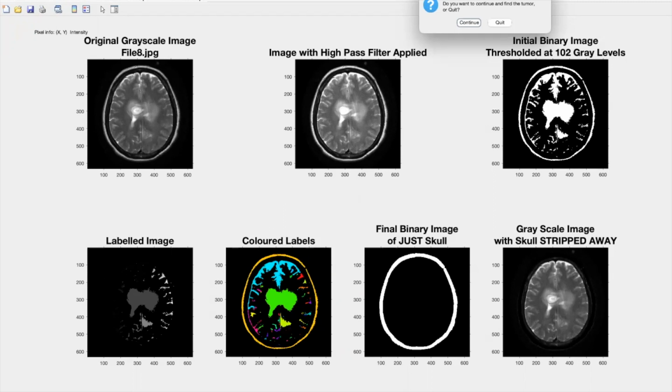After that, the image undergoes an initial threshold and is then separated into distinct blobs to strip the skull. This is necessary to isolate brain tissue from non-brain tissue. A dialog box then pops up for the user to interact with, and they are allowed to find the tumor if they want to.